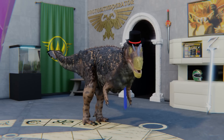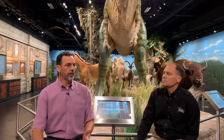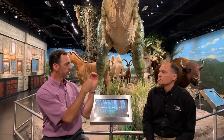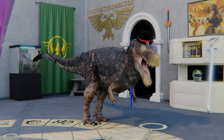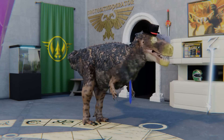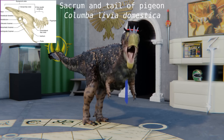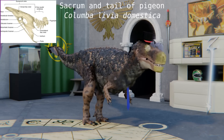Fun fact: every bird that ever existed has an open acetabulum. In dinosaurs the femur would connect with a big open hole, probably filled in with connective tissue. In mammals including humans the femur articulates in a cup. Then Thomas says in birds it's a cup — which is a lie. We couldn't get through the first question without lying about birds. All birds, fossil or extant, have open acetabula, Dr. Thomas. If you ever watch this, I invite you to name a bird with a closed acetabulum.